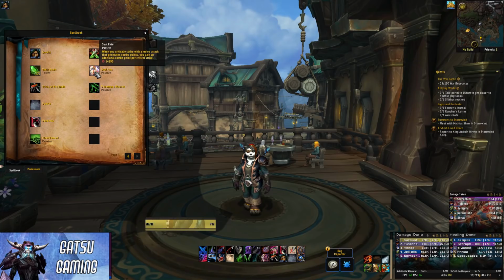Seal Fate. When you critically strike with a melee attack that generates combo points, you gain an additional combo point per critical strike. This is absolutely imperative that you pay attention to your crit rate and make sure you have enough crit. There isn't really a specific target as far as how much crit you want. But you just want to make sure you have enough that you feel comfortable with your generation and with your energy gen. It kind of fluctuates the whole way up. For more information on how much you should have of stats and what stats are the most important for you, definitely sim your character for sure, but also check out the Ravenholt Discord. They have a lot of good information over there.